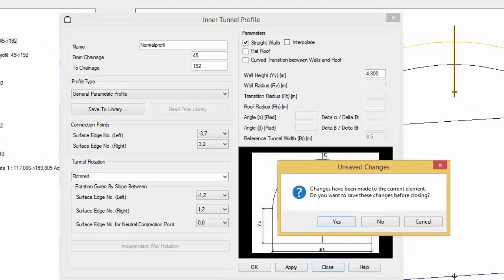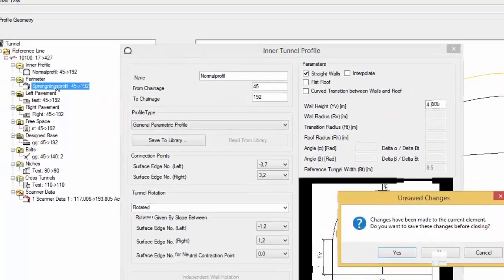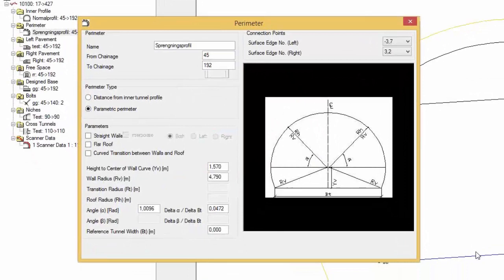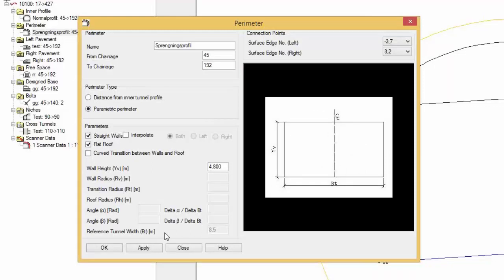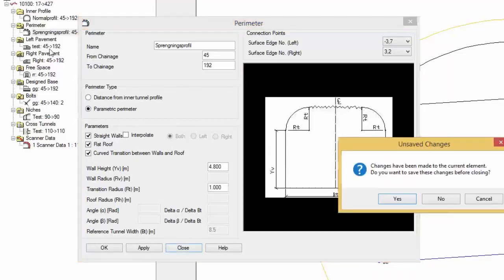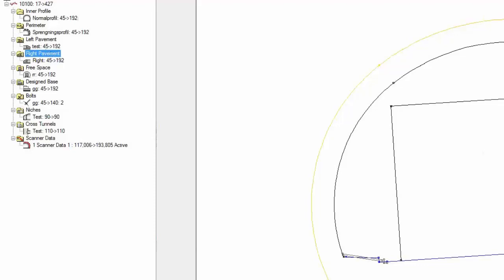And then you choose to specify the perimeter, either just as an offset of the inner profile, or you can define it as the inner profile with a lot of parameters. Straight walls, flat roof, transition curves, etc. The pavements you define like this.